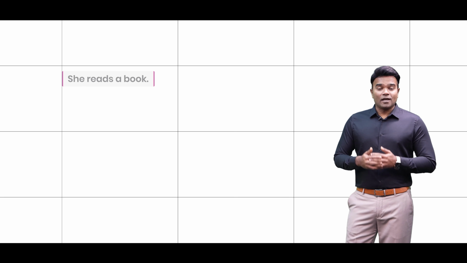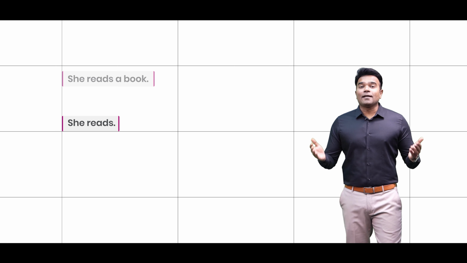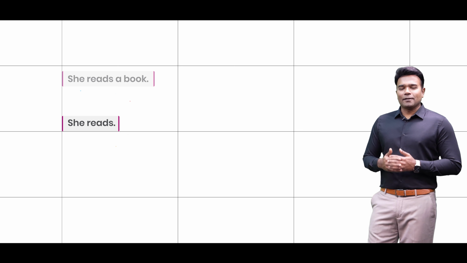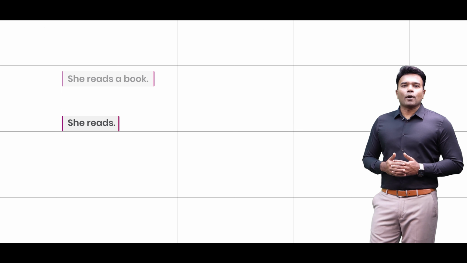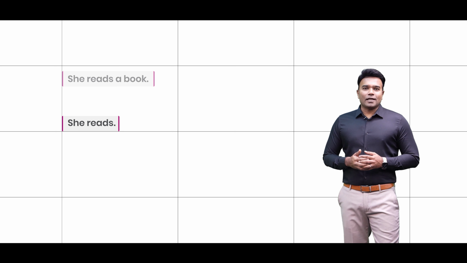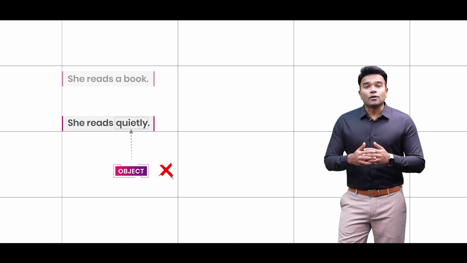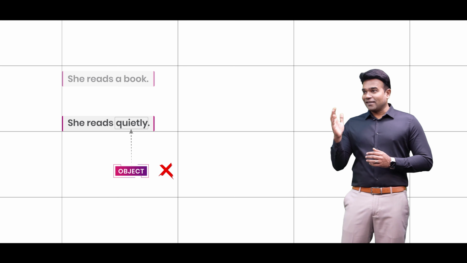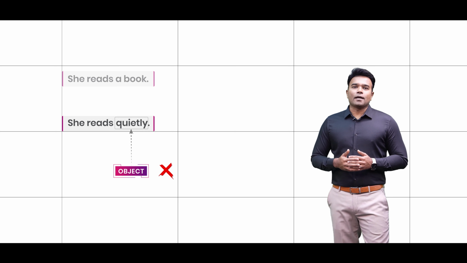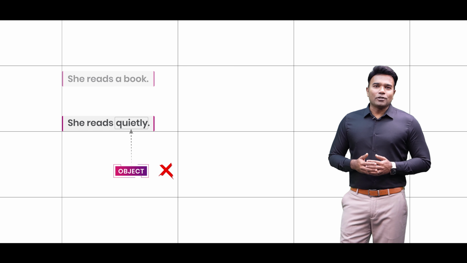But then, what if I write it like this? Well, again you can notice that this sentence happens to be an incomplete sentence because it has only the subject and the verb, but then the object is not there. The point is, always the object need not be there. Well, what I mean to say is that just in case I put in a word quietly here, obviously quietly is not an object, but then the sentence definitely is a meaningful sentence. She reads quietly, obviously is a meaningful sentence, but then you can notice that in this case, the verb is not expecting an object to transfer the action.